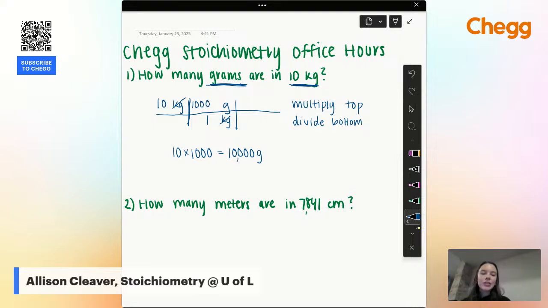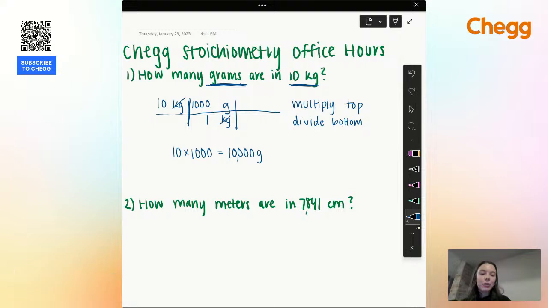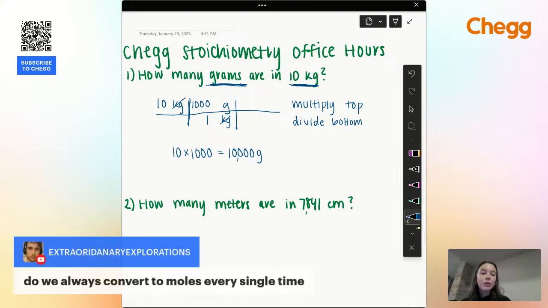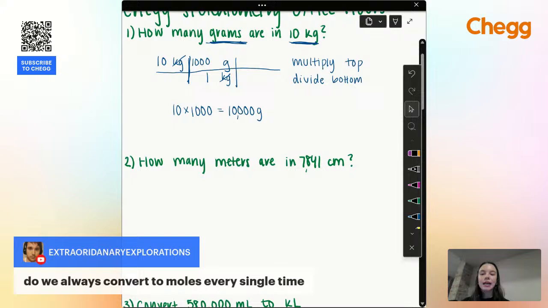So we got a question from YouTube. Do we always convert to moles every single time? We do not always convert to moles every single time. It depends if the question's asking for moles. If it's asking for molecules, we can do a problem like that later, or if you have a specific example of a problem like that, definitely put it in the chat and we'll work through that. We only use moles if we're going from grams to molecules, or moles is one of our start or finishing things. Most of these that I have tonight do not use moles. So if you have a question about moles, definitely put it in the chat for us.